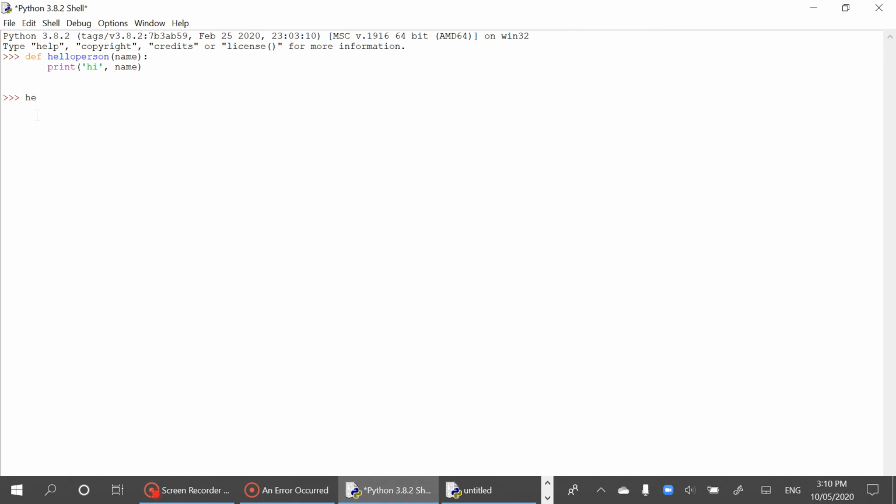All you have to do now, when you can call it whenever you want in your code, you just type in hello person, and then also it shouldn't shine up. If it does shine up, there'll be an error because it'll be a built-in function. So moving on, hello person, and like we said at the top, we have to pass a name.